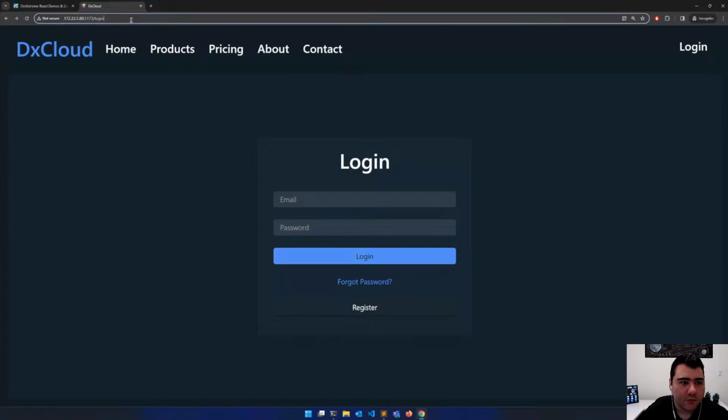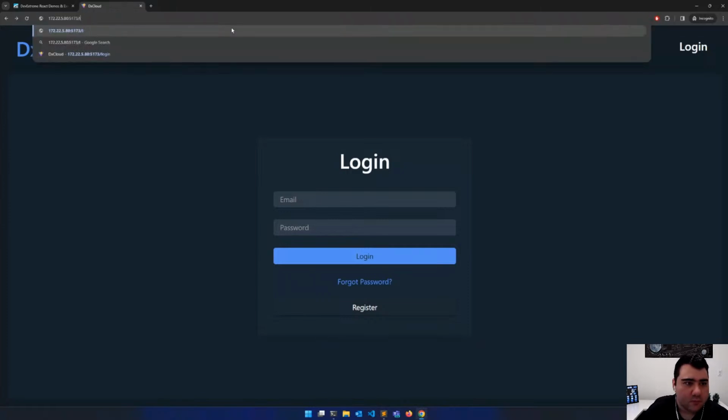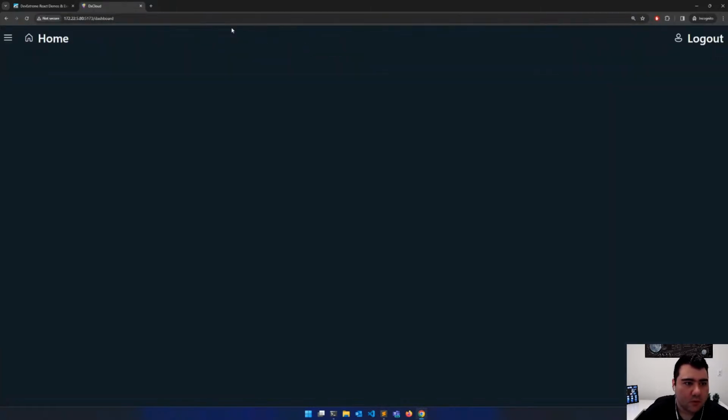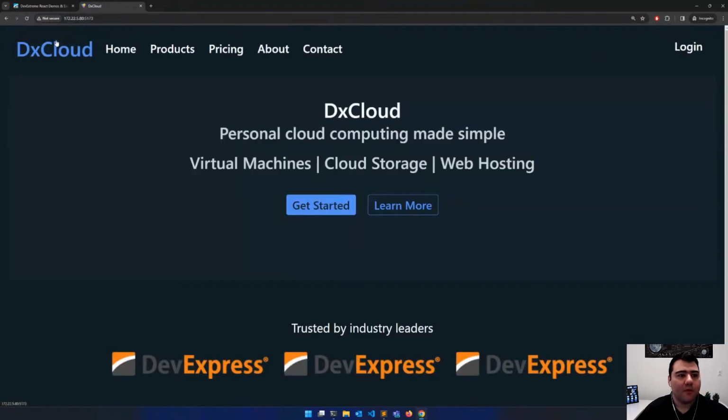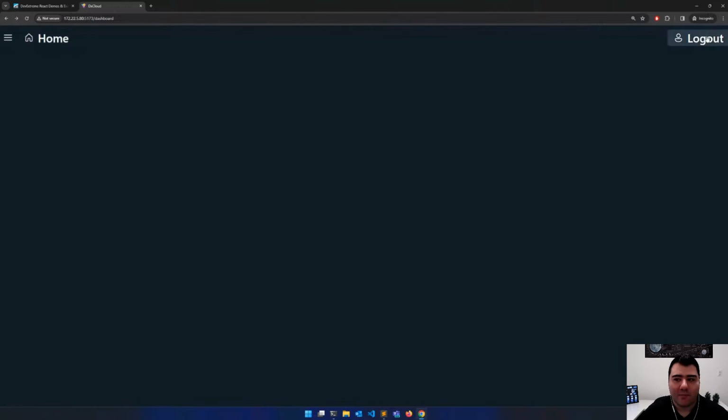Yeah. And so if we go to our dashboard, we should see our toolbar up here. Yep. And the logout button. Yep. And if I hit the logout button, it'll take us back home. Cool. And I'll jump back to our dashboard. And of course, I can go back and forth between the home and the dashboard, even though I clicked logout, my token's gone, all that, but it still works.